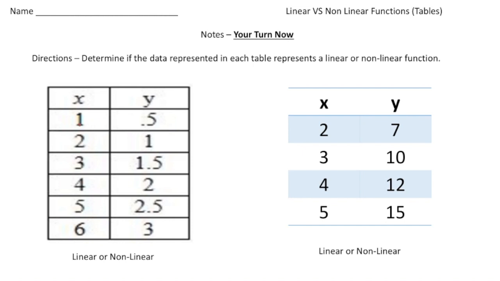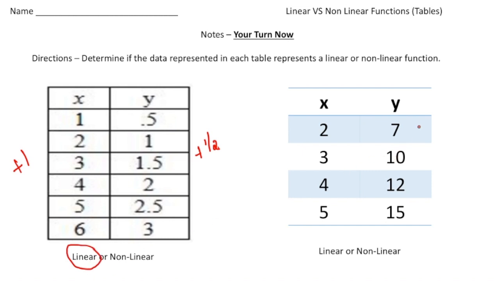So if you notice, we're going from 1 to 2, and then 2 to 3, 3 to 4, 4 to 5, and 5 to 6. So these are changing constantly by a plus 1. Let's take a look at the y values. Notice we're going from 1/2 to 1, and then 1 to 1.5, 1.5 to 2, 2 to 2.5, and 2.5 to 3. So this is changing constantly by a positive 1/2. Because it's consistent, we know that this is going to be a linear function.